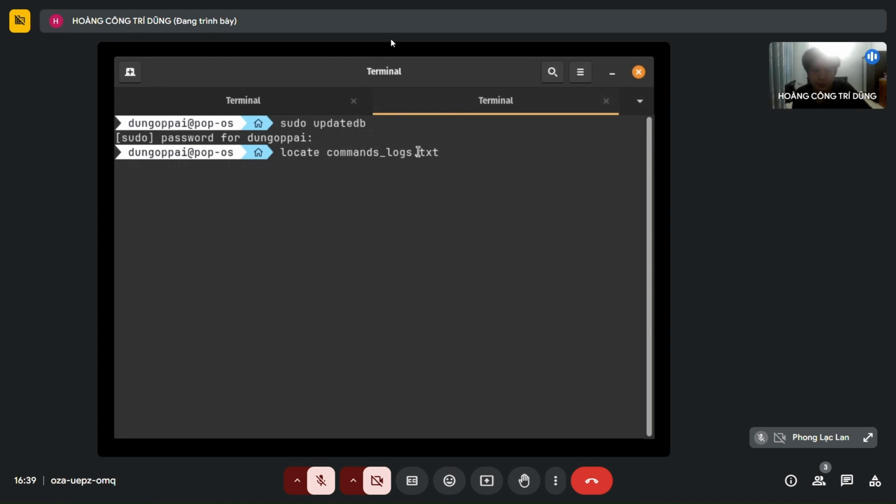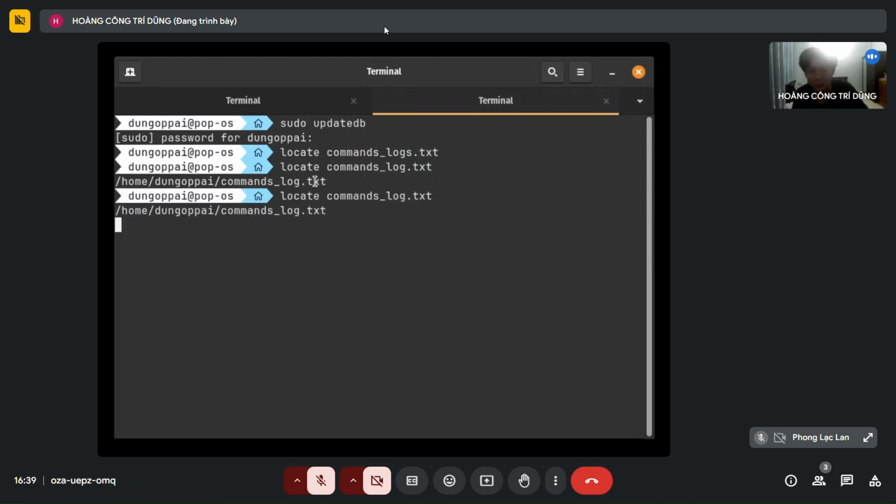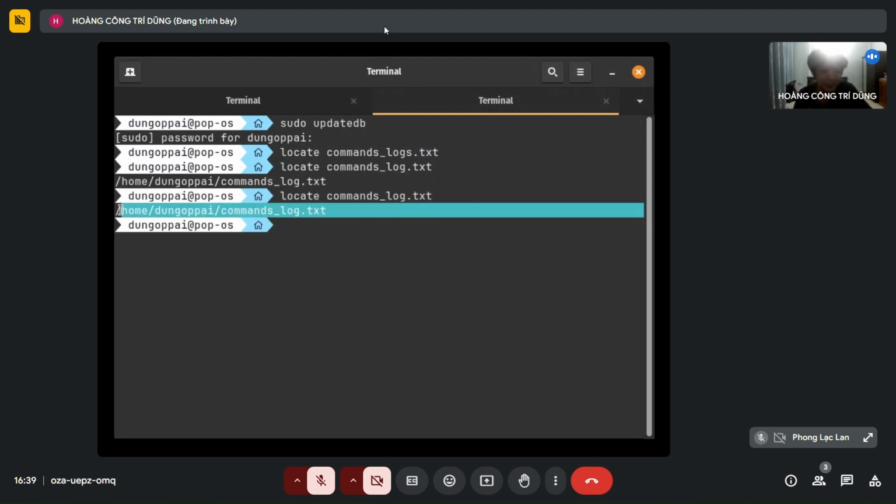This file here is the name of the file I want to locate. The output should display the path to this file if it is indexed. Okay, it's working now. Here is the path to the command logs if it's indexed.